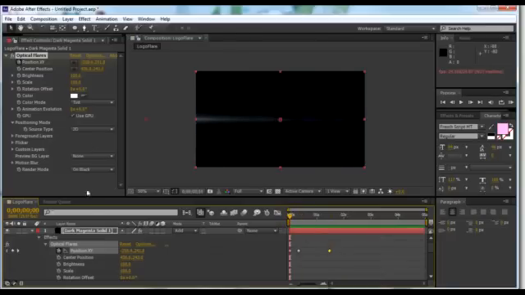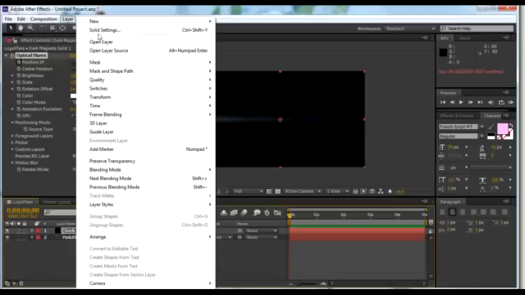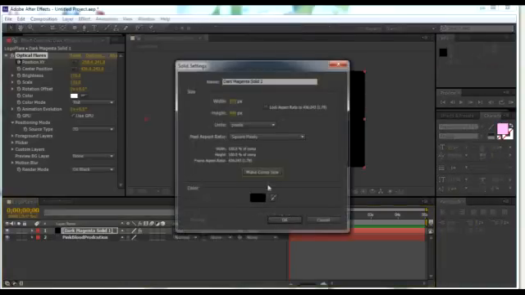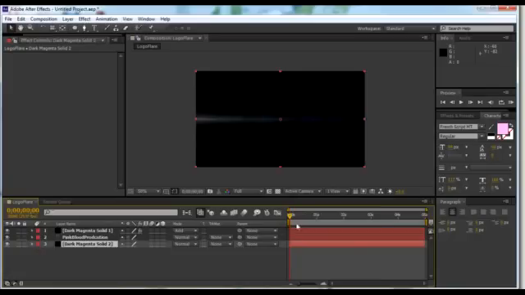So we're going to open up another solid. You can do an adjustment layer, but I like working with solid layers. I think it's a lot easier. Make comp size, and you move it. You can either bring it down here, and then just do it as add.